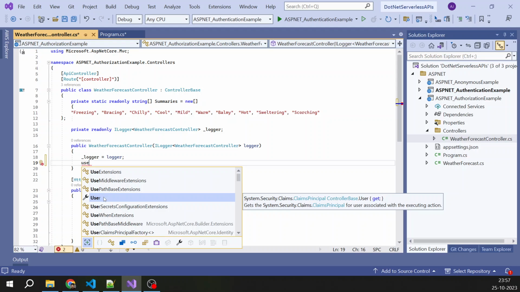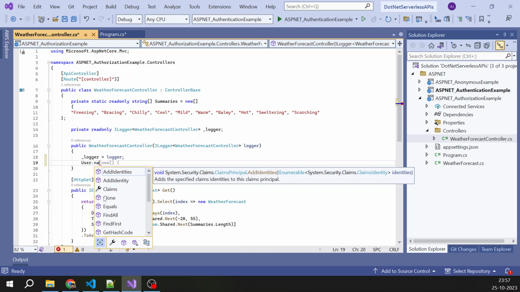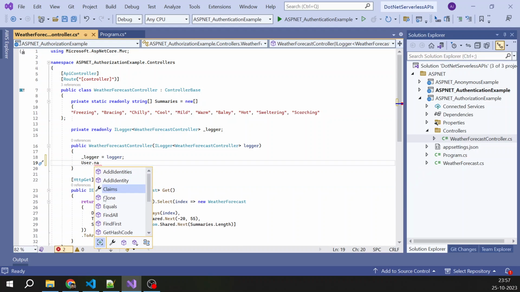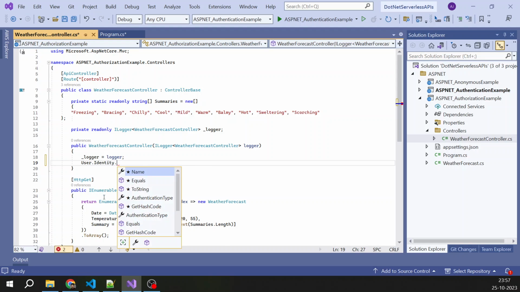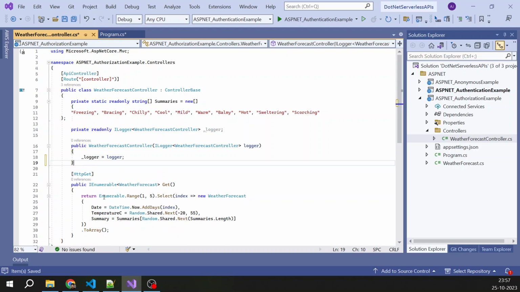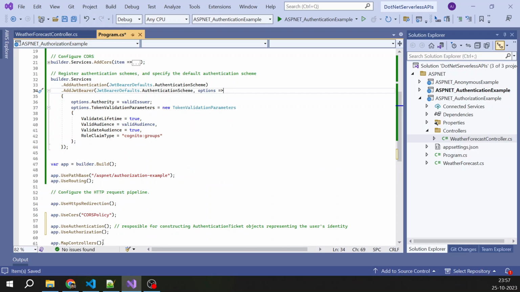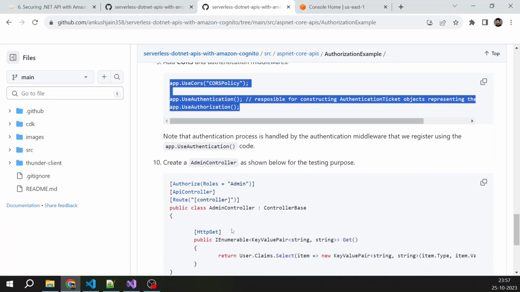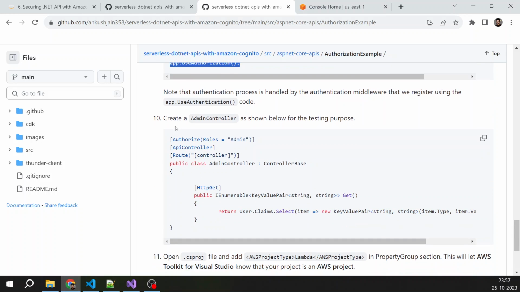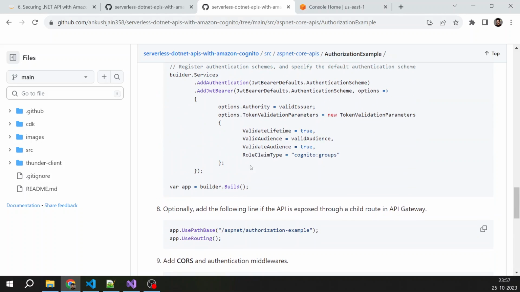This User property has everything: User.Name, User.Claims, and I think a lot of Identity.Name. So all these things are set when we use this UseAuthentication. This middleware will construct that user object and set all the claims.